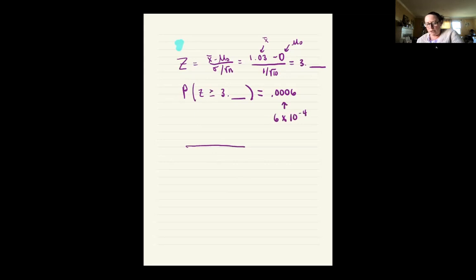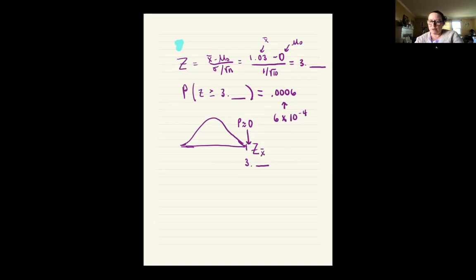Now for our sketch, quickly make your normal curve, z sub x bar. Right, that should really go down. There we go, a little bit better. Okay, we have our 3 point blah, whatever our z was, and then you point to the area to the right, and you say p is approximately 0. So we have our sketch, we justified our z, and we have our justification of our p-value.